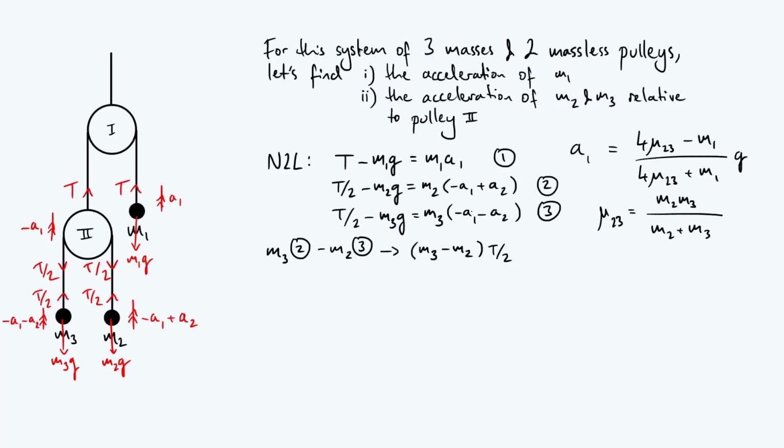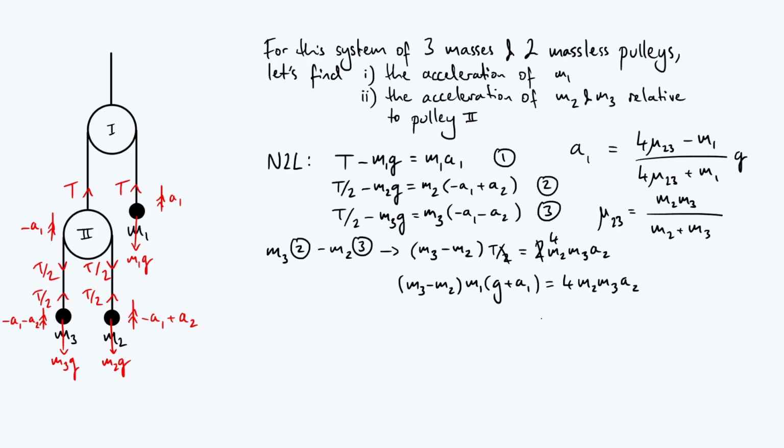And then the a1 terms are also going to cancel from the right hand side because they are going to be the same, and you're going to end up with 2 times m2 m3 a2. So let's multiply both sides by 2, get rid of that fraction, turn that 2 into a 4, and as we did before, rearrange equation 1 and sub in the expression for t. That's going to give us m3 minus m2 times m1. I'm going to factor out an m1 here, m1 into g plus a1. That's supposed to equal 4 m2 m3 a2.